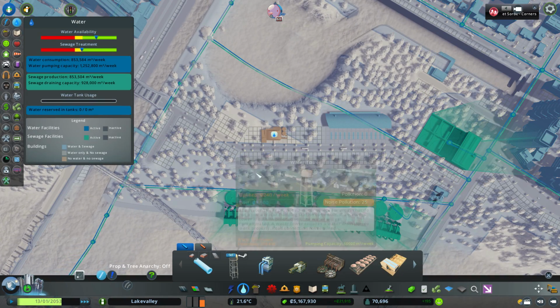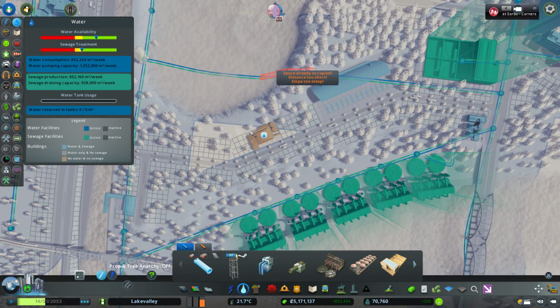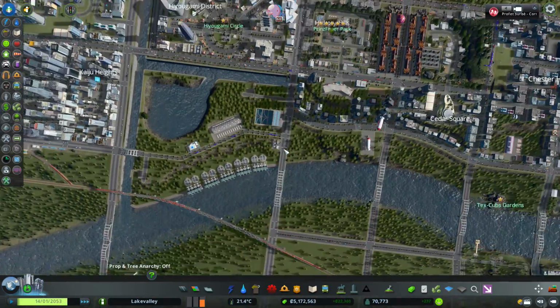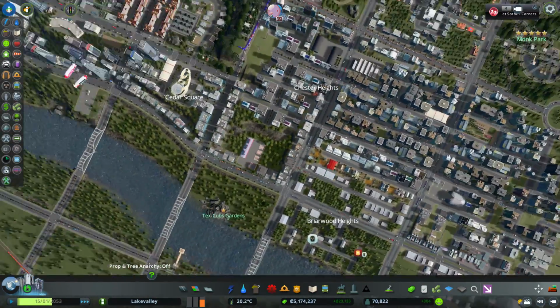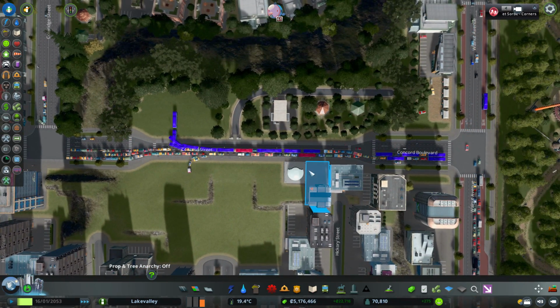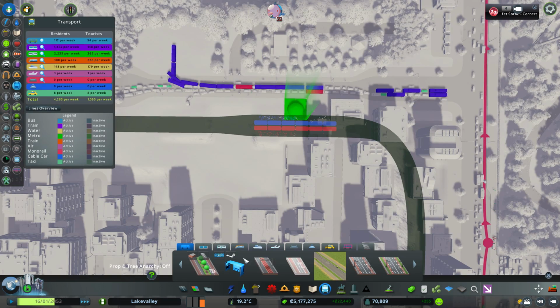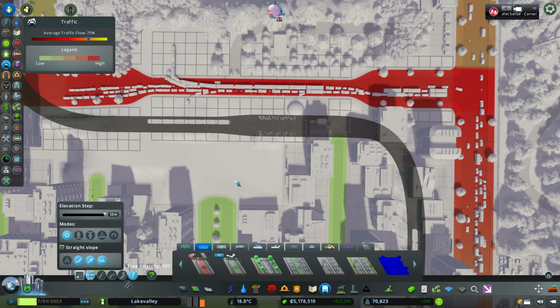Excuse me. You okay for water? Yeah. Let's just add a little tiny touch of water for you. There we go. Yep, so they're starting to come up and down there. Very good.